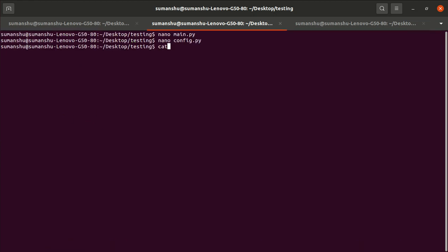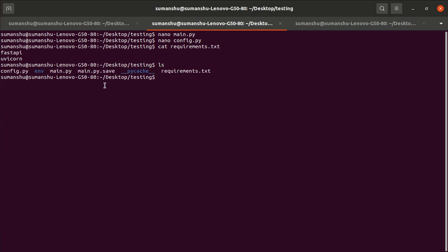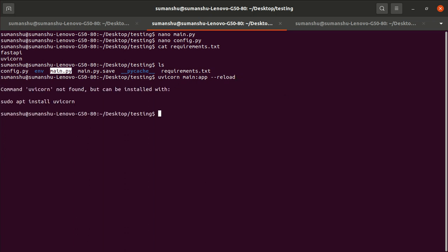Also, we have defined our requirement.txt. Till now we have not used anything, we just used FastAPI and Uvicorn. And how to restart the app? To restart the app, we use the Uvicorn server, and our file is the main file. So let me again show you. Uvicorn, which file we need to run? Main, but we don't need to put .py, we just write main. Under main we have the app instance, and then the --reload option, so that any changes get reflected.